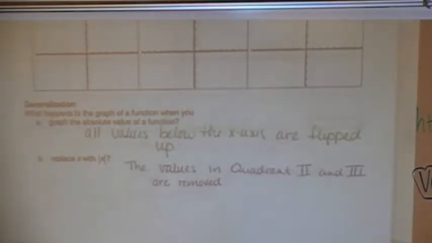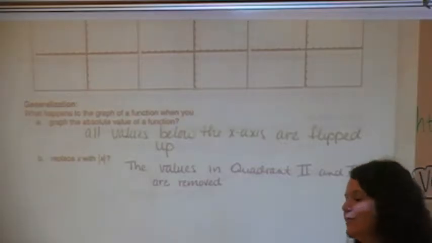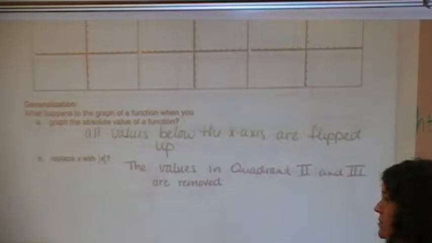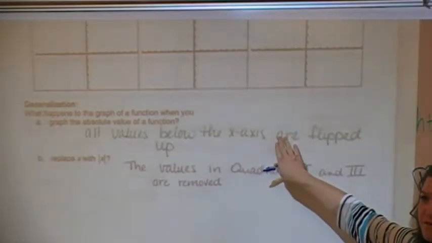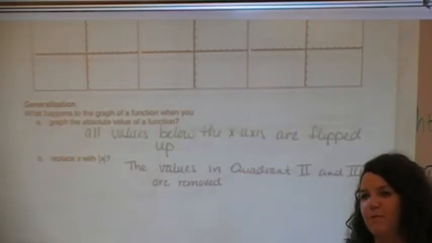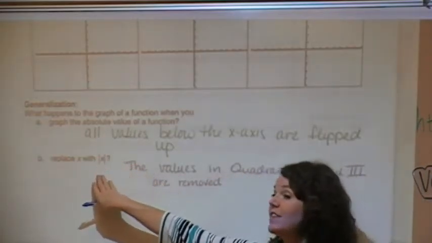So remember what an absolute value does. It is the distance away from 0, but what it does is turn a number positive. Because of that, you can't have any negative values. So that's why I think this one makes perfect sense. Anything below the x-axis, that will be negative numbers. They have to be flipped up. They have to be positive. This is the one that's a little strange, but it's because we're making our x values positive.